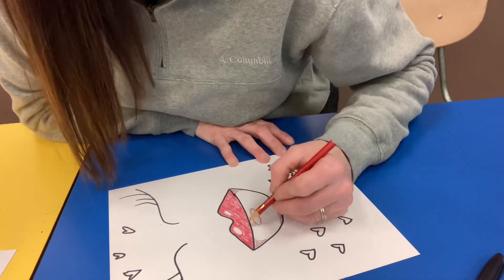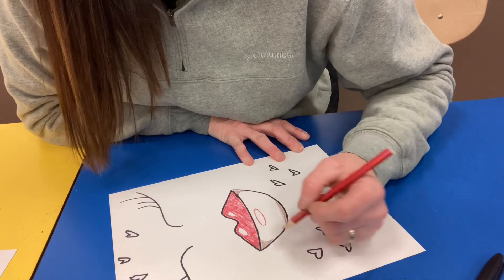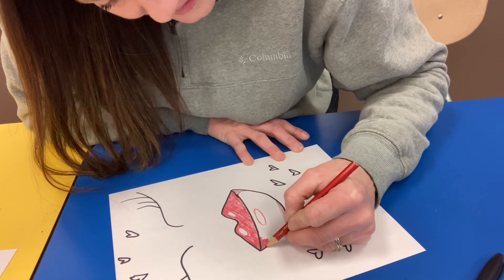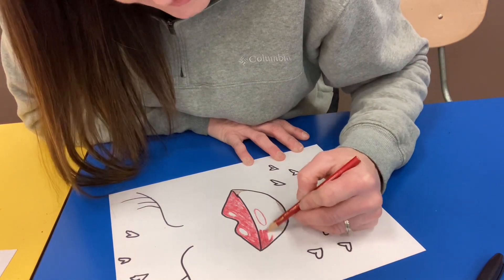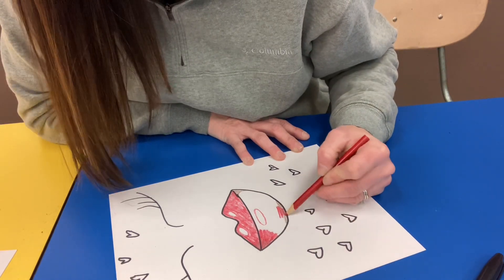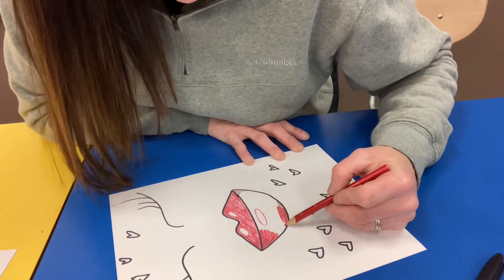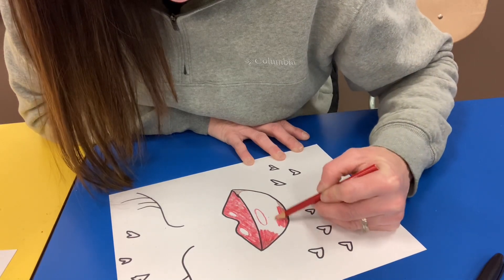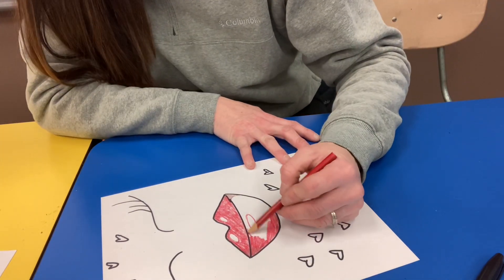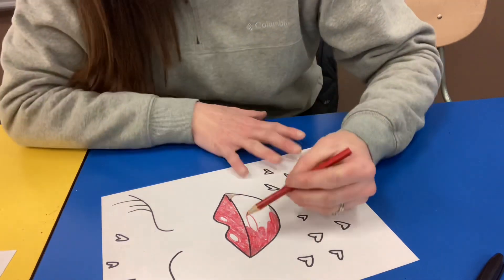Now we're going to keep on coloring. We're going to do the next part. We're just going to keep going the same direction. See, it doesn't show a bunch, but it is giving it a little bit of shadow. So you'll see here in a second, like whenever we get done, it has that little makes your lips pop effect.